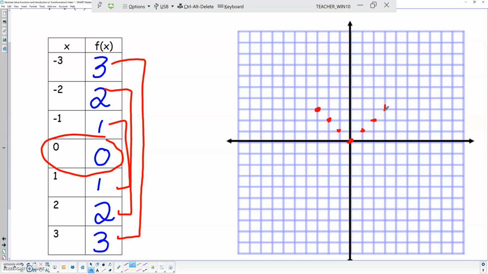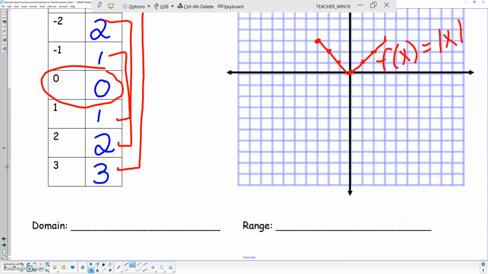All right, so since we were told to graph a specified interval, I'm not going to include arrows. So this is the function for the absolute value of x. You notice it kind of takes on a V shape. So domain, in this case, our domain was given to us. Remember, domain is your x values, so they went from -3 to 3. And our range is our y values, so you notice the y values start at 0 and go up to 3.